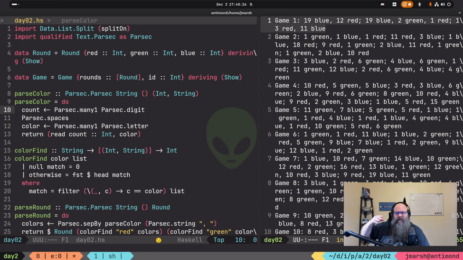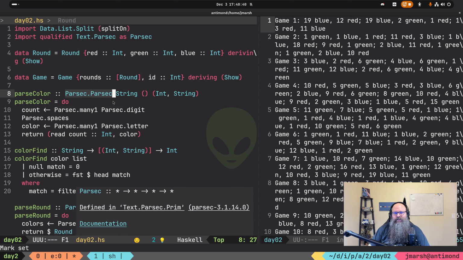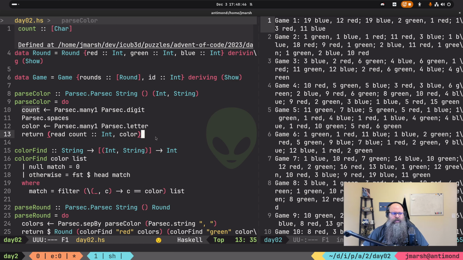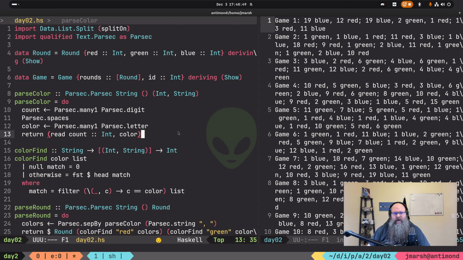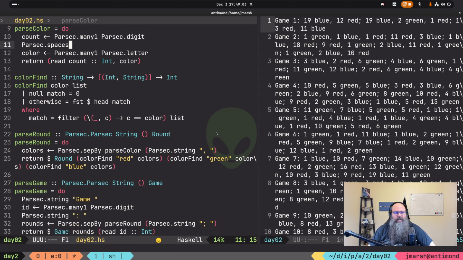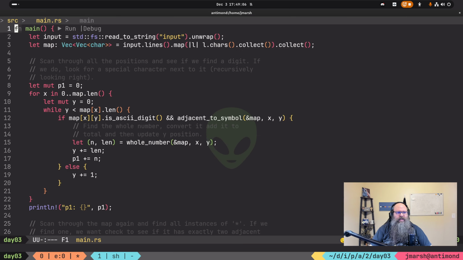Obviously, they have libraries, like if you want to do JSON, which I'm most familiar with, for example in Go, you can just use encoding/json. I assume Haskell has things like that as well. But it's kind of cool that it has this generic parser where you tell it what it should be. And I'm curious how you would do that in Rust or in Go. Maybe you define your own using something like Serde or not. Anyway, this is my changed solution. Maybe I'll put this updated solution in a gist with this video so you can see it. That being said, let's go to day 3.